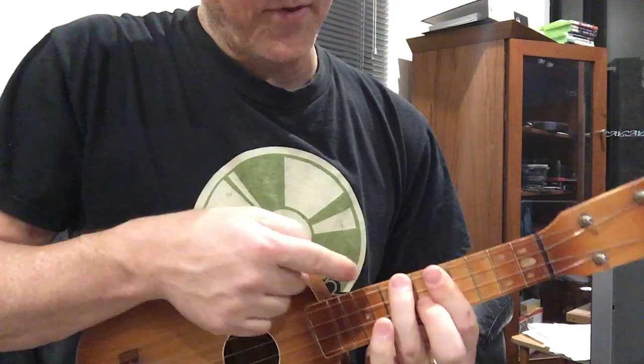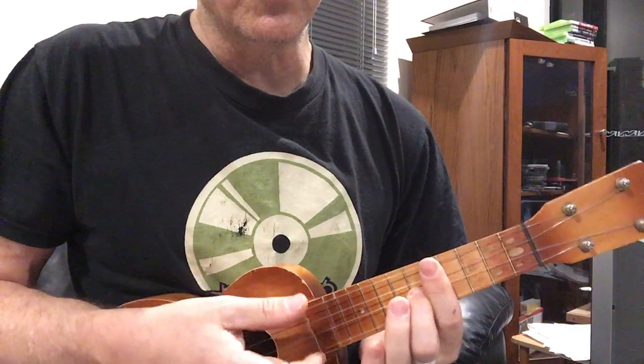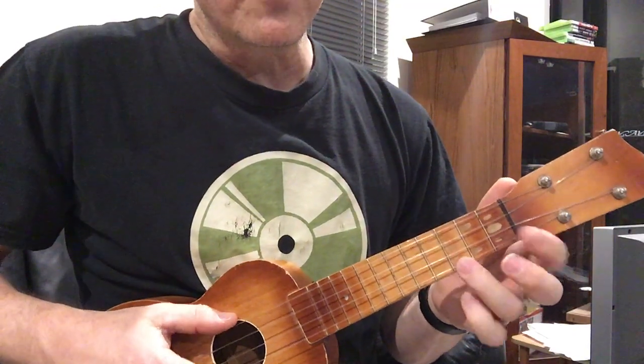So if you can't get that 3rd finger quick enough, you could just play those 3 strings. But that's the whole bridge. Little riff.